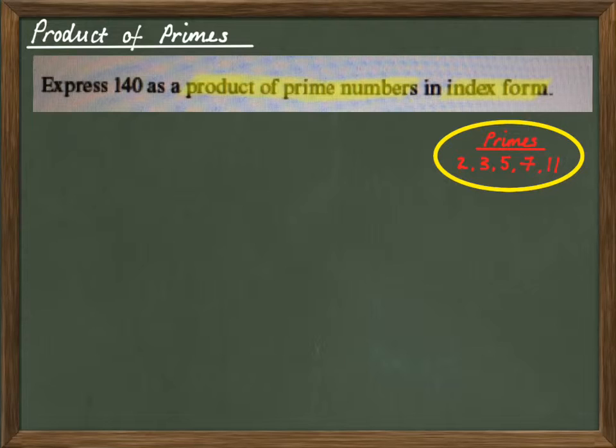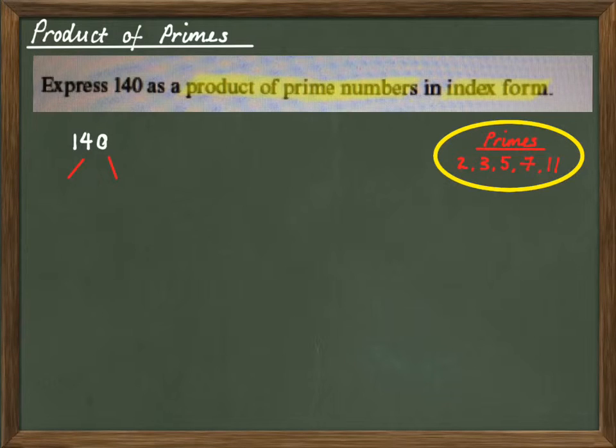Now, there are multiple sums you can do for this. Okay, so I'm going to show you 2 different ways of getting the same answer. So first thing, we're going to set up a little tree diagram. So 140 at the top with 2 little branches coming off it. Now I'm going to have to think of 2 numbers that multiply together to get 140. Now there is no right or wrong here. You can use any 2 numbers as long as they multiply together to get 140. And don't use 1 times 140. That's the only one you don't want to use because it's not going to help you, okay?